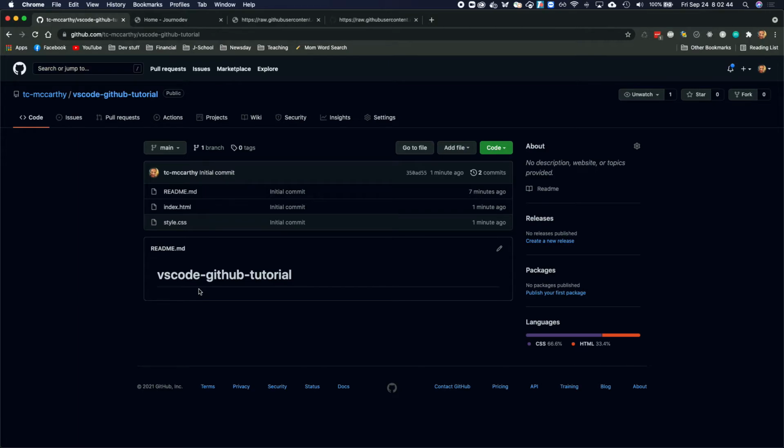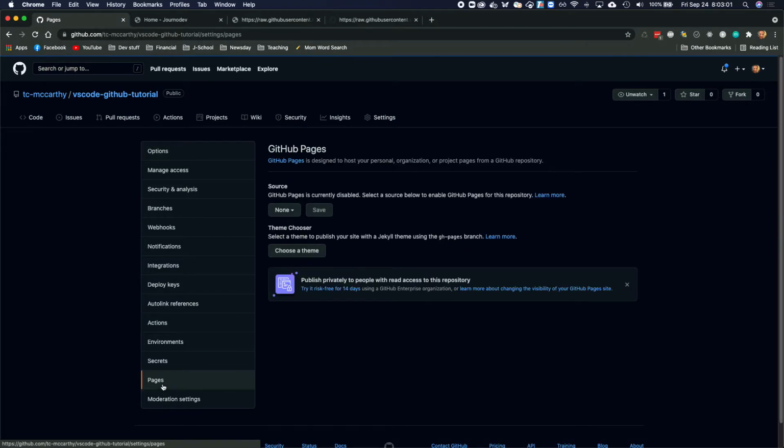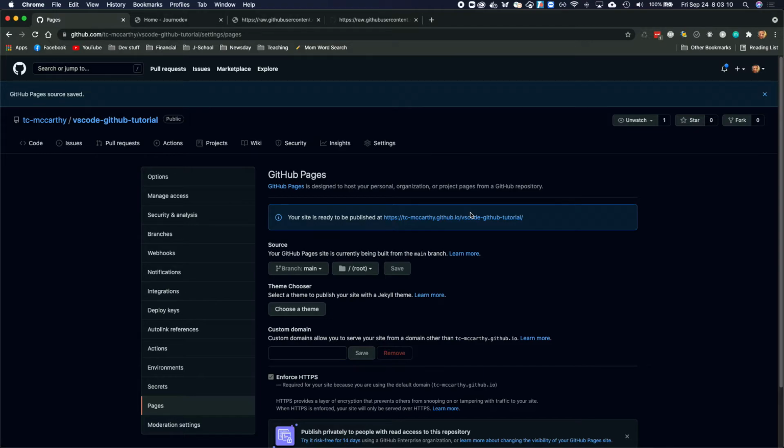Nice and simple. Now, that gets the files onto GitHub, but I still need to set GitHub up to show me the web page itself. So I have to go into settings. And then I scroll down on the left-hand side, it says Pages. So I click on that, and I take this drop-down and I change it to Main under Source, and I hit Save. And what that does is that creates a web page out of the contents of your main branch, which is probably the only branch you're going to work in.